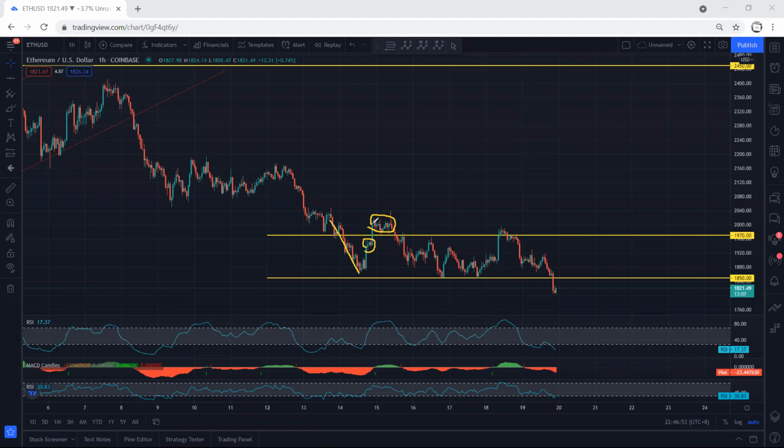But after this correction, this is where we should either move the stop loss to break even or not, because we mentioned we want to see whether the price can break this zone or not, somewhere between 1970 followed by 1850. As we can see, the price was consolidating here, and right now we see the breakout. From what we can see, we're looking for continuation. We want to see whether the price can retest 1700 or not.